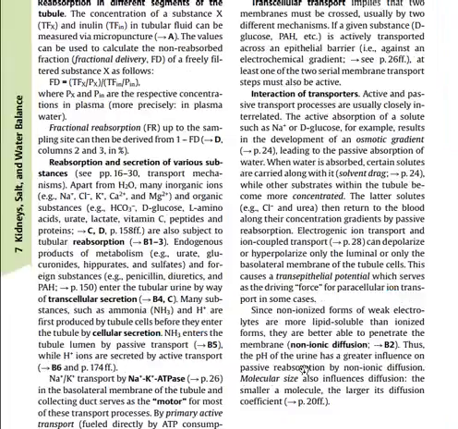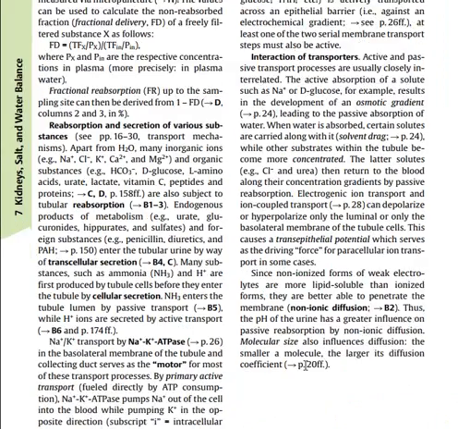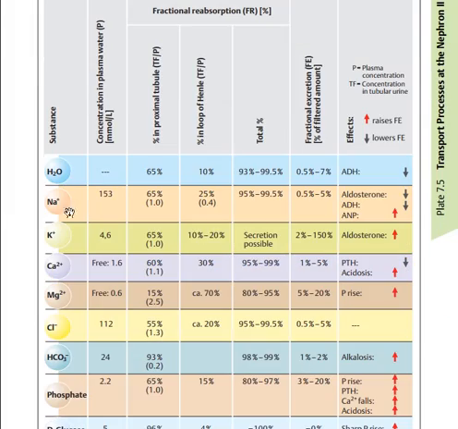So now let's visualize the next part of this tutorial, which is the different concentrations of ions being reabsorbed and secreted at different portions. For water, we see that in the proximal convoluted tubules, 65% of water is reabsorbed, and only 10% of water is reabsorbed inside the loop of Henle. So the total reabsorption will be 93 to 99%, and then the fractional excretion.